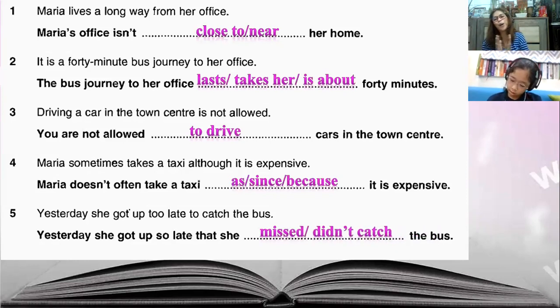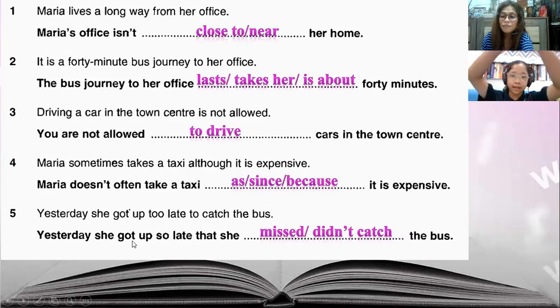Good work. Did you understand this, Lynn? Do you think it is quite hard or easy? It's normal. Very good. You use didn't or missed in this one because you already use the past tense. What's in the past tense is gone, and yesterday is the last day. So you have to use the past tense, of course.